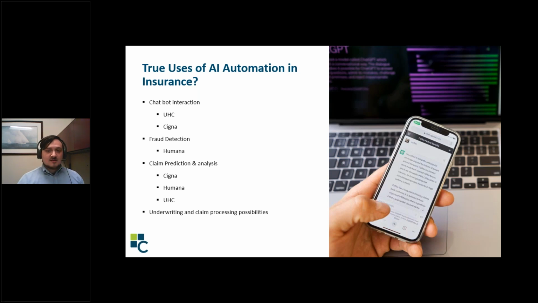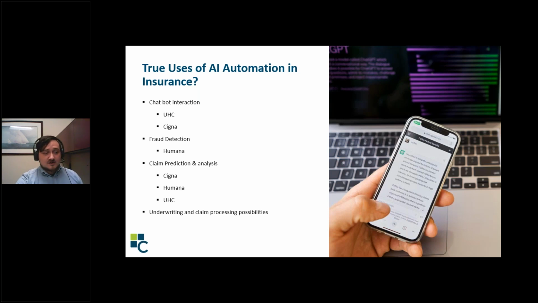So it's not really selling anything to you. It's just more used for answering questions. Things like, does my health plan provide coverage under this person? And they'd be able to look that up and get you an accurate reply. So that's what I mean when I say chatbot interaction. It's not like selling insurance, but it is just generally providing information.